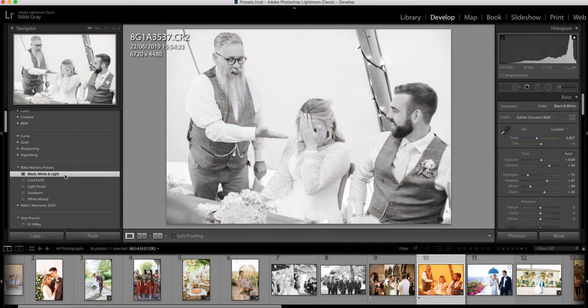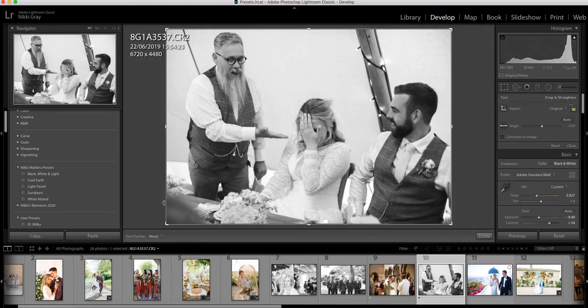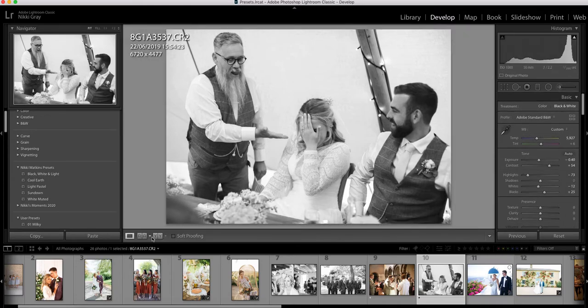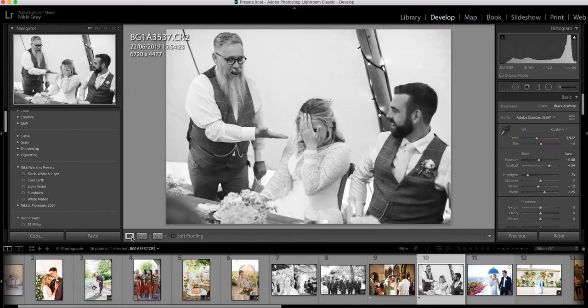However, black and white in this scenario, I would probably just bring down the exposure a little bit here. I think it works really, really well. It's lost all those orangey tones. I just think it kind of captures the moment perfectly. I'd probably bring the shadows down a little bit on this one and up the whites. But for me, black and white images look good on speeches in difficult lighting scenarios.